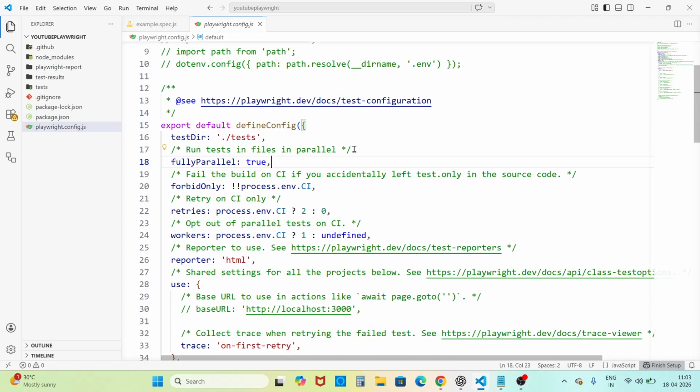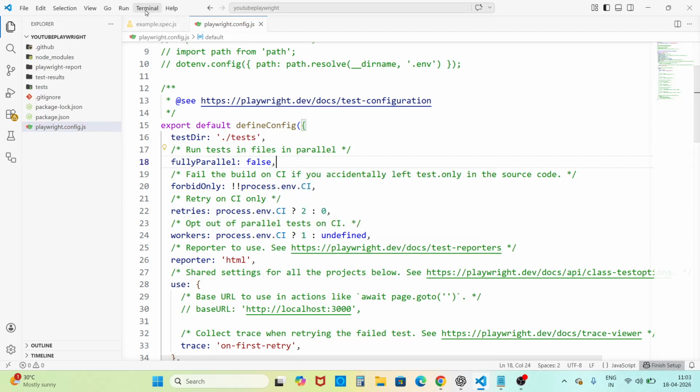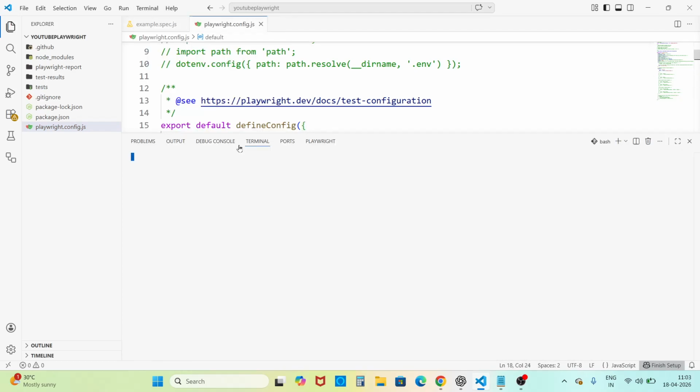Run test files in parallel. So things will run in parallel. If we keep this as false and we try to run it, tests will not run in parallel.